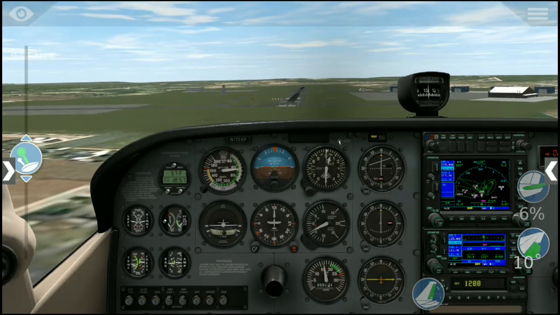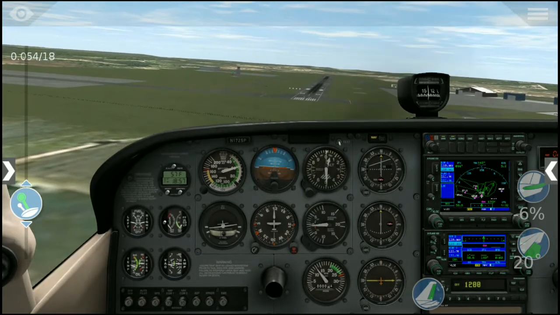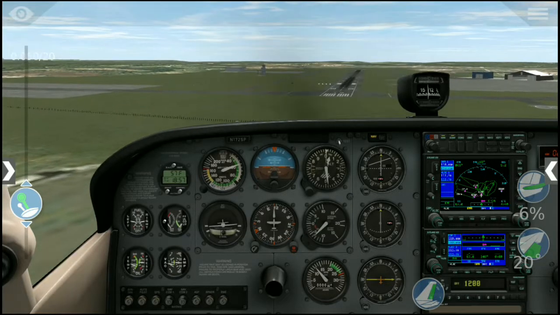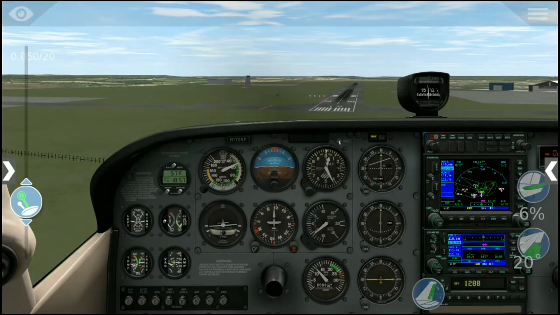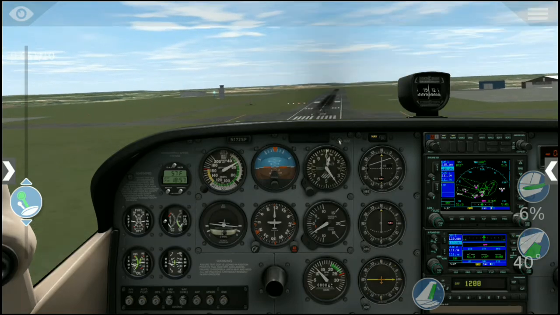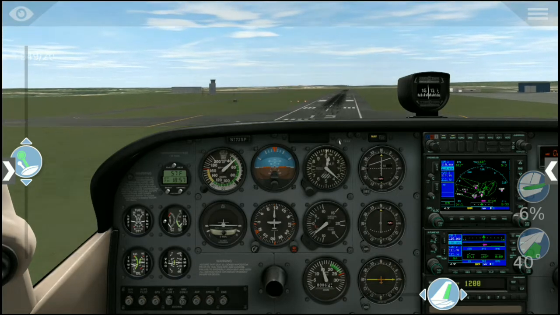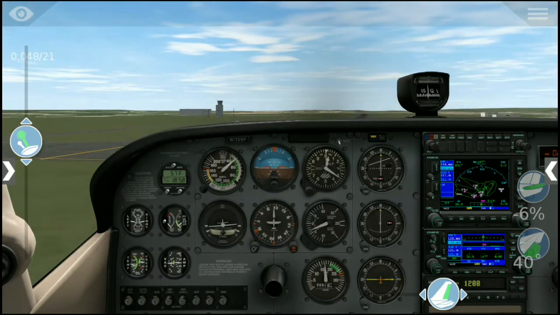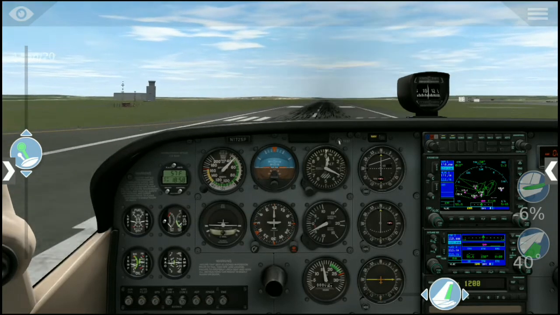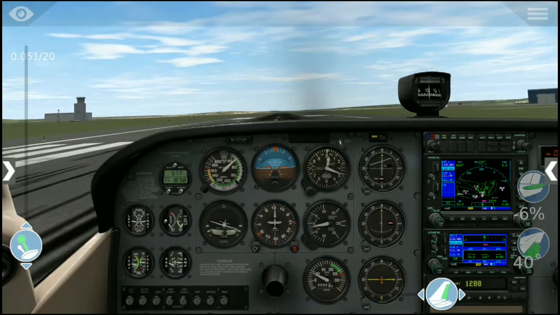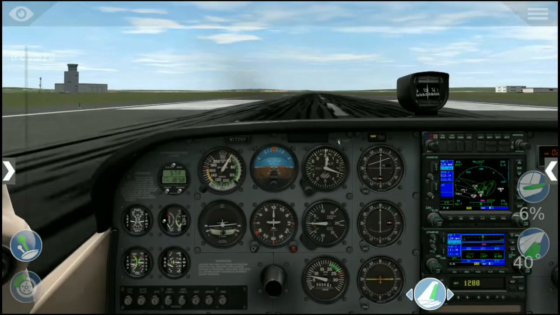So yeah, we are approaching the airport. We're gonna increase our flaps here. We're too high, that's okay. As you may have seen in this scenery, we also have fences. And flaps full. There, about 50 knots. Just gonna do a little bit of crabbing here. And touchdown. We have successfully touched down here.